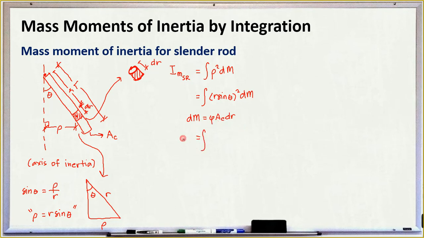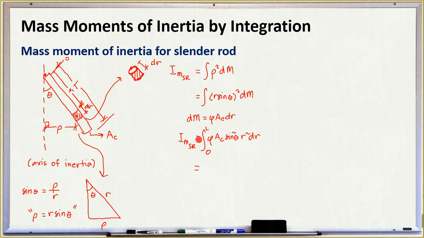So we have the integral. So this is the moment of inertia of the cylinder rod. We have density, then cross-sectional area. We have the sine theta, and then we have the r squared. Okay, this is sine squared theta. Then this is dr. So our r again starts from 0 in this portion up to the length of the rod. So from 0 to L. That is our limits of integration.